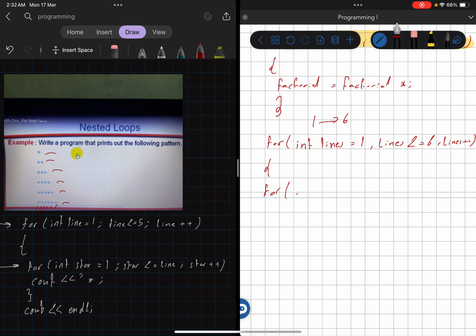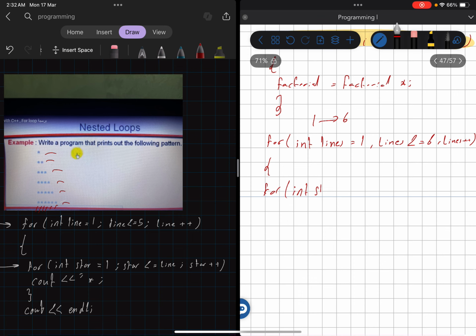For, here we call it stars. So, I'm sorry, we have to write int first. Int stars, stars less than or equal lines, and stars plus plus. Close it, or you don't have to close it.